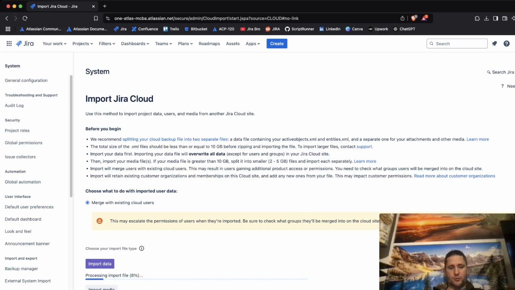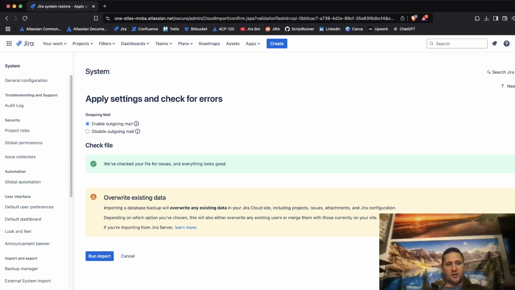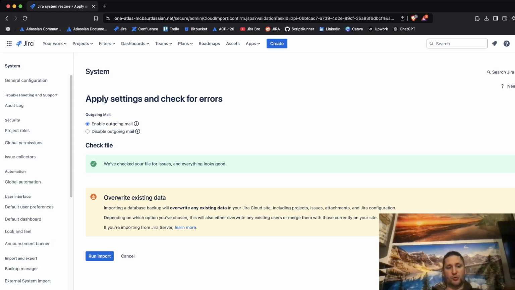Okay, so what I'm going to do is pause this and come back when this is done. Alright, now when that is done, we have the option to enable or disable the outgoing email. When you disable the outgoing email, none of the notifications are going to be received.